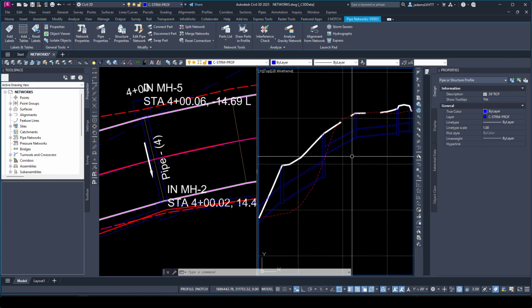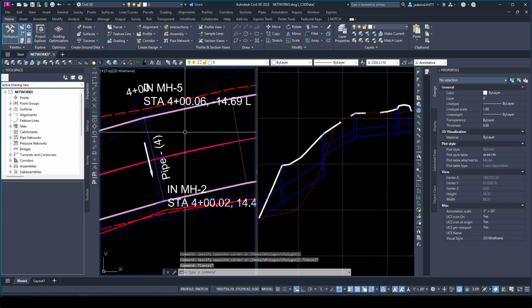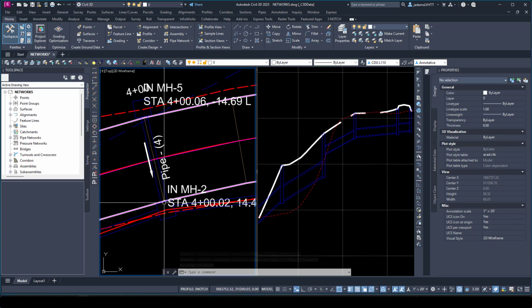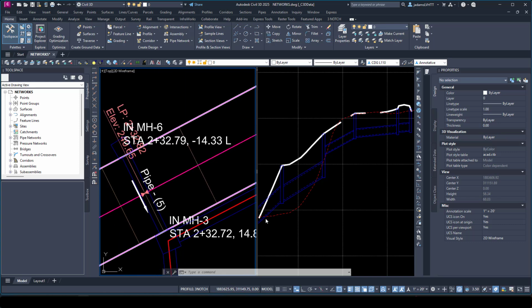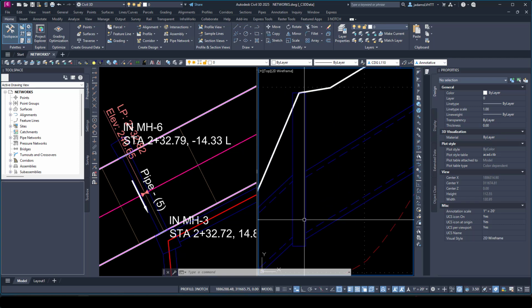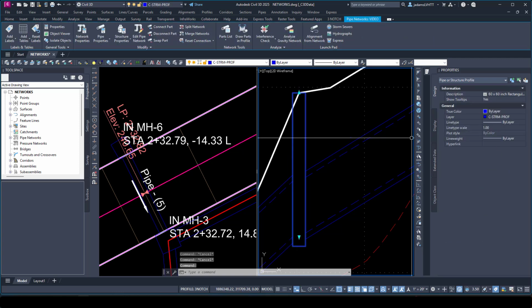Now we added all the pipes and all the structures, and there are pipes crossing the roadway coming into the side of the inlets here at manhole 2 from manhole 5, and down here between these two, which should be this inlet. And notice that I do not see that pipe. Now, if a pipe is connected to a structure, it is managed through the structure style. If a pipe is truly crossing, it is handled through the pipe style. So if I select this, notice that I get no properties.